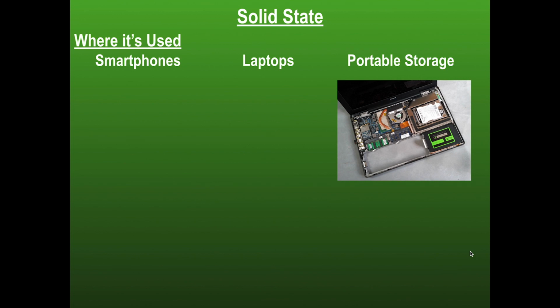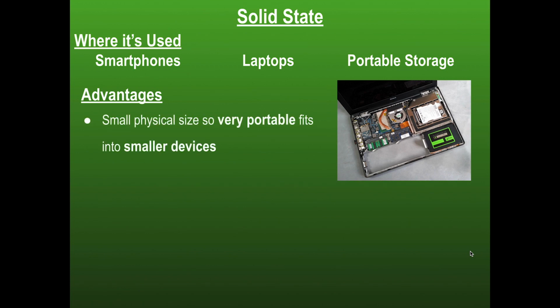You 100% will have this inside of your smartphone, probably in a laptop if it's more recent and modern, and you may even have a memory stick that you're carrying around with you. So the advantages of this are that it is a small physical size, so it's very portable and fits into smaller devices. As I mentioned with your smartphone, you want to have a small size smartphone. This allows you to have access to a whole entire computer in your pocket with just the smallest memory size, and it is highly, highly durable.